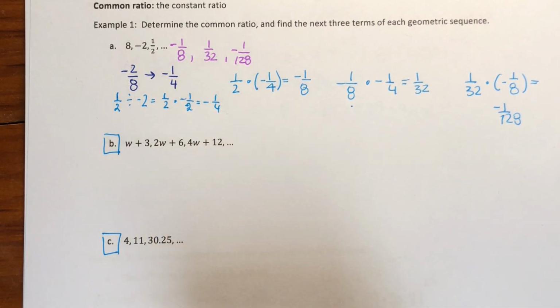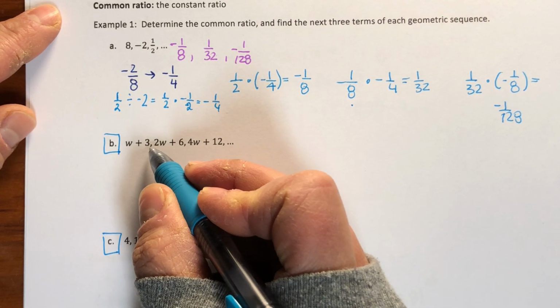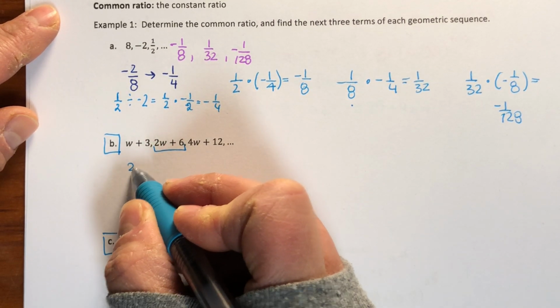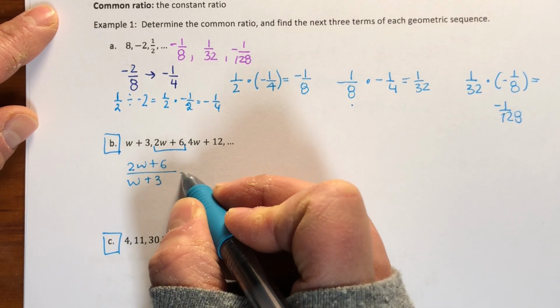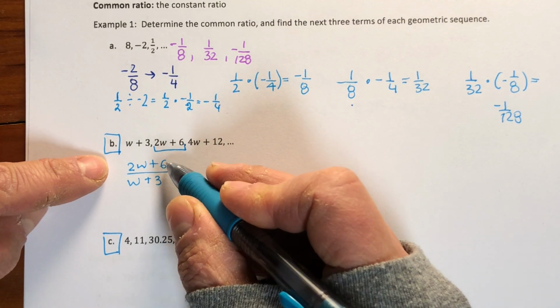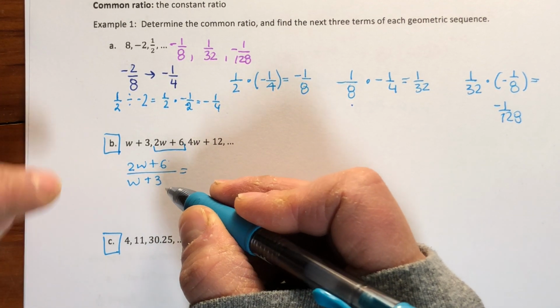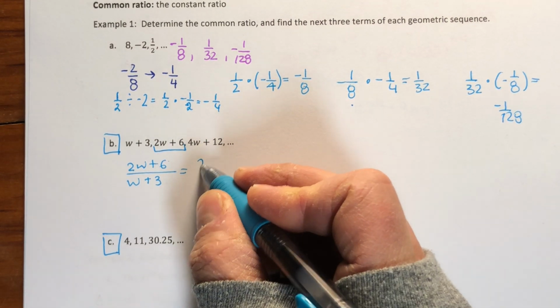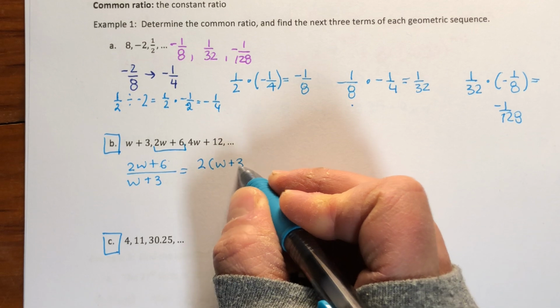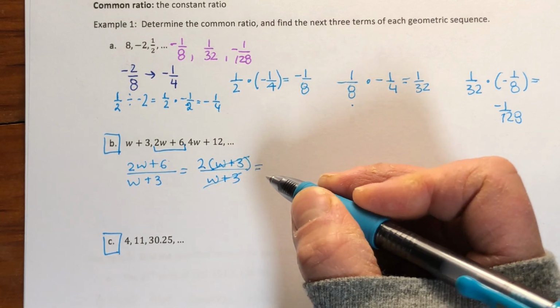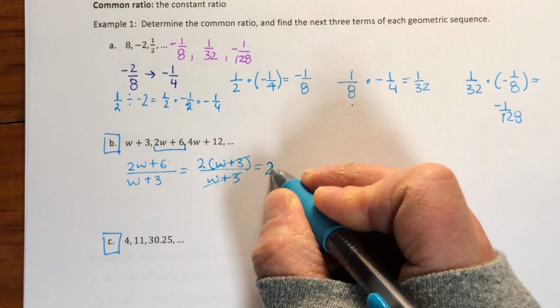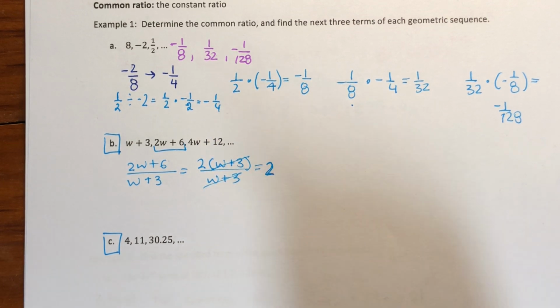I will just start for you the common ratio. So you will take the next term, 2w plus 6, and you will divide it by w plus 3. What can we do with this? Let's make the numerator and the denominator into something that we can simplify. So if you take 2 out, look at this, how convenient. We figured out that the common ratio is equivalent to 2. So now you will find the next one by multiplying it by 2, and so on and so on. So finish B, finish C.